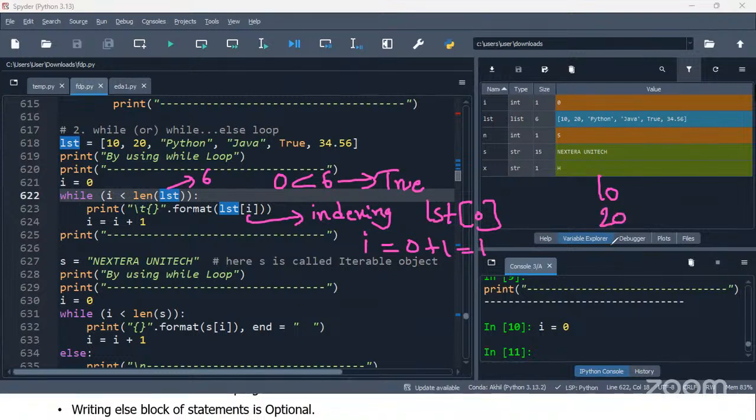In the third iteration, it prints Python, Java, True, and then 34.56. Next to 34.56, what happens? Will it print anything? No, the condition itself will go wrong. It gets false. So once it gets false, the while loop stops and it prints the hyphens. That's it.